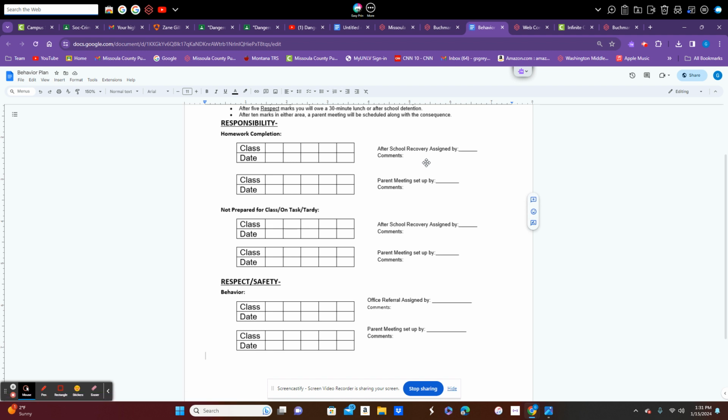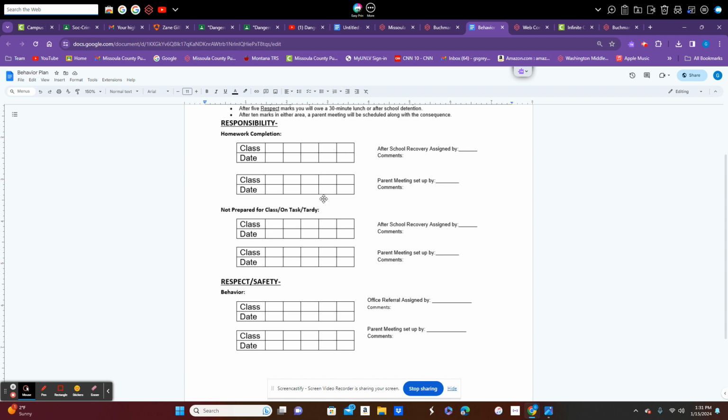If you look on the back of your child's agenda and you see that they have gotten some checks, meaning it will say the class and the date, those are negatives, but they are warnings until you get to the 5th one. Once you have a category all filled up to number 5, there will be a consequence: after school or lunchtime, what we call academic recovery.